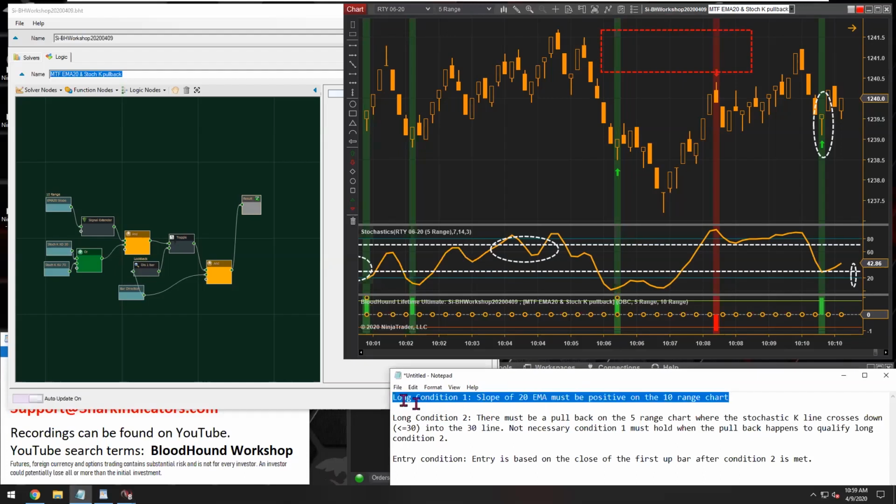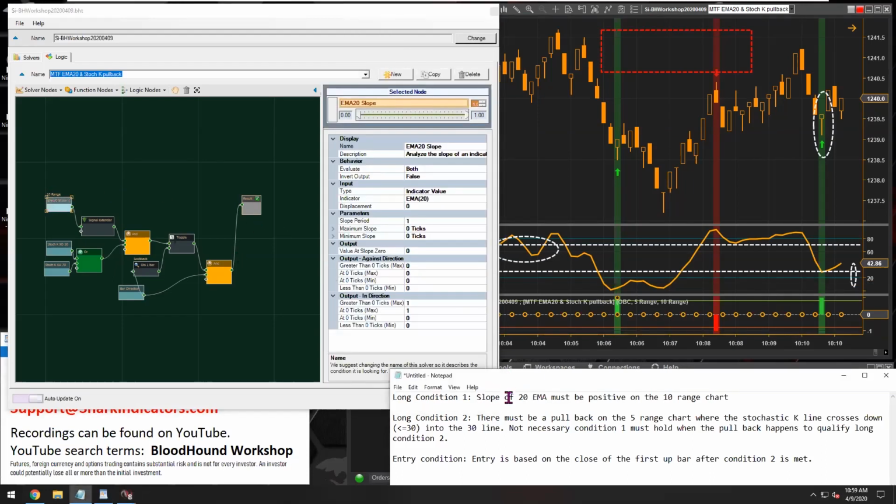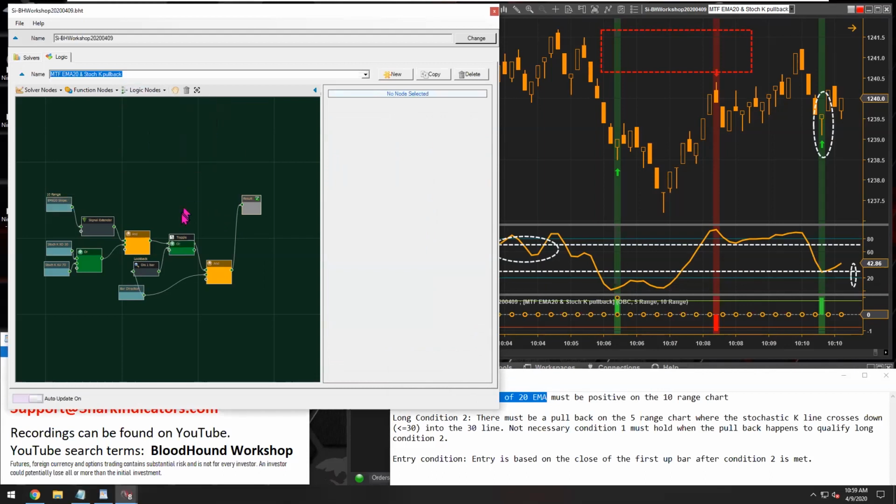So in your system rules, if you want to also see one of those conditions, kind of like a state condition, like the slope of a moving average, that's basically another way of saying the state of the EMA is either sloping up or sloping down. That's a state. So we can monitor a condition or state, the slope of the EMA, and see signals at the same time here. And the way we do that is we need a couple of OR nodes like this.